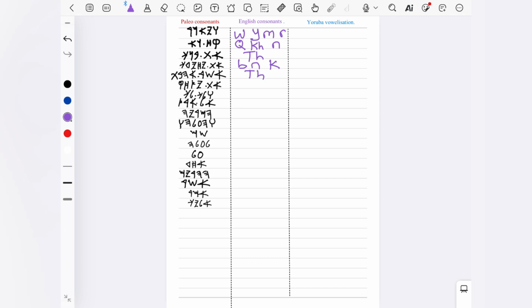Then the next word will be Eyi Okun Eyi Ado Ekai, which is now Eyi, the KH, Okun, Eyi, Ado, the D, Ekai, the K. Then the next word will be Asheri, which is this word. So we write that out. Asheri.